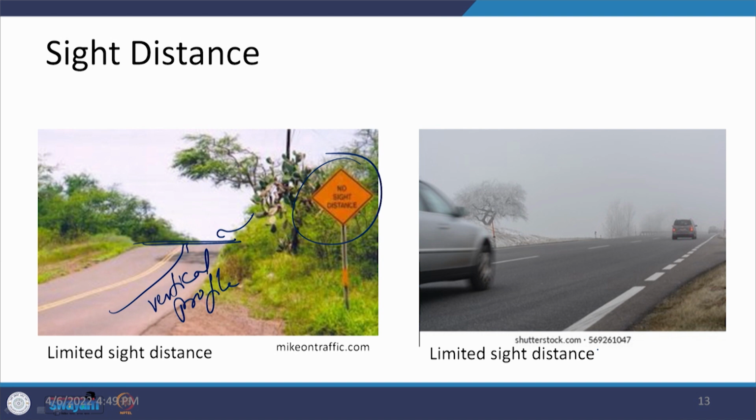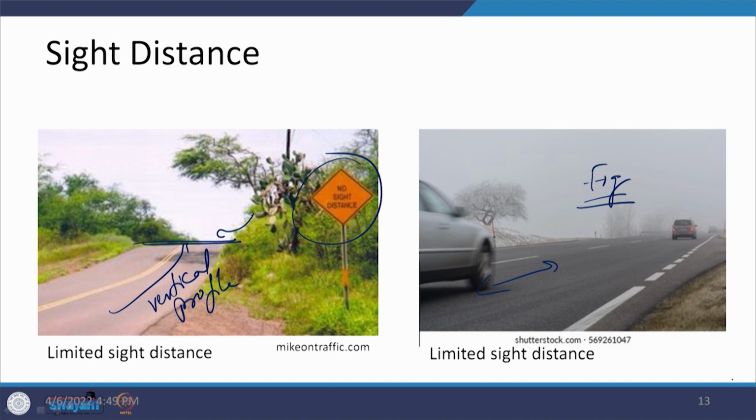This is a condition of fog, which may happen in all of the hilly areas or at the bottom of the hills. In this particular area also we find this happens, and sometimes the visibility is still very good. Sometimes we have found that the visibility is not more than 3 meters, and you have to move at a speed like 10 kilometers per hour or so.